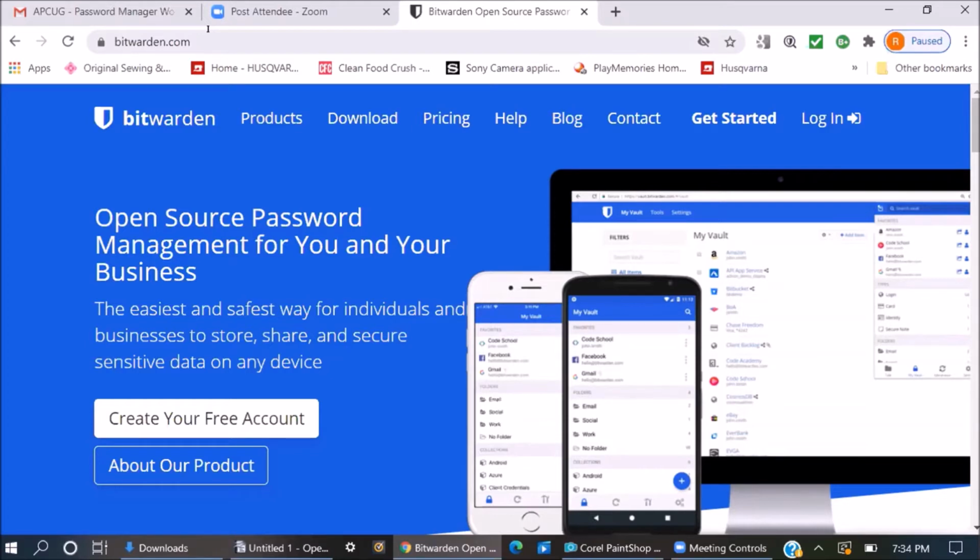So before Marianne actually clicks what I need her to click, I want to point out something. For those that haven't had a chance to do the account creation, look right on the left side, there's a button inside the Bitwarden website. It says create your free account. Thank you. You're a great assistant. So that's where you would click. Don't click though. That's where you would click if you haven't signed up. You already have. You're good to go.